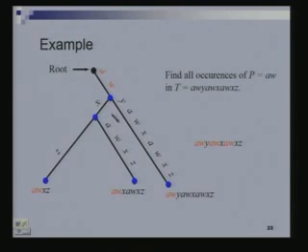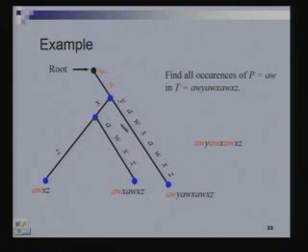हमने इतना पार्ट यहाँ तक रूट से यहाँ तक आने में टाइम स्पेंड किया proportional to the length of the pattern, but now we have to report all the leaves of this node. If there are k leaves, we have to go and report all the k leaves. अगर यहाँ k leaves हैं तो internal nodes इस सब ट्री में कितने होंगे? k minus 1. तो इस पूरे सब ट्री का साइज कितना हो गया? Order k. तो अगर हमने कोई प्री ऑर्डर ट्रेवर्सल या कोई भी ट्रेवर्सल करके हम इसकी सारी लीव्स को ऑर्डर k टाइम में रिपोर्ट कर सकते हैं. ठीक है? So that gives us the total complexity of pattern matching.